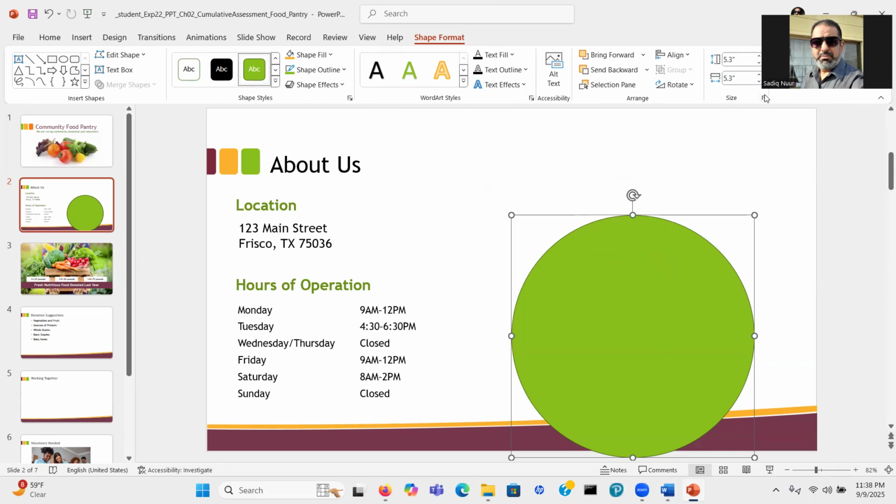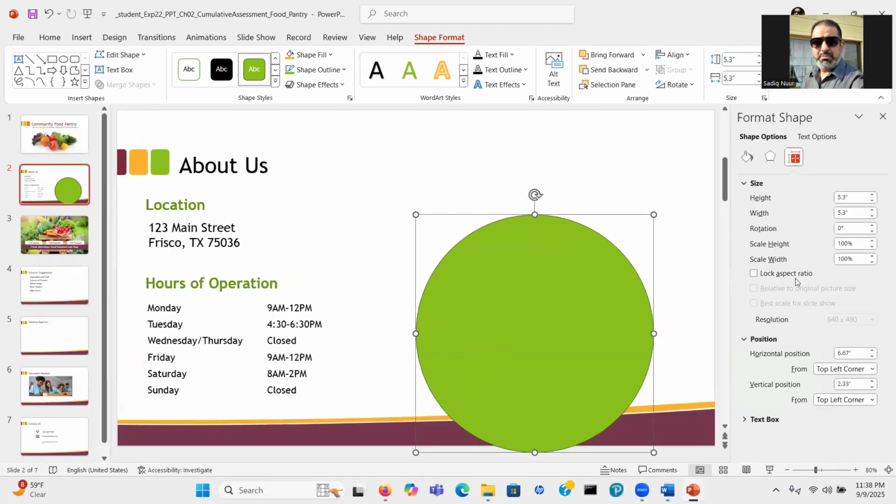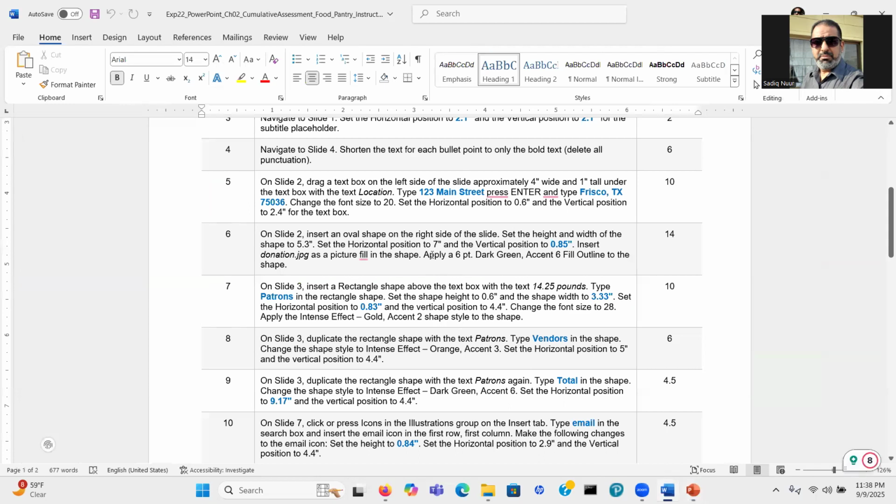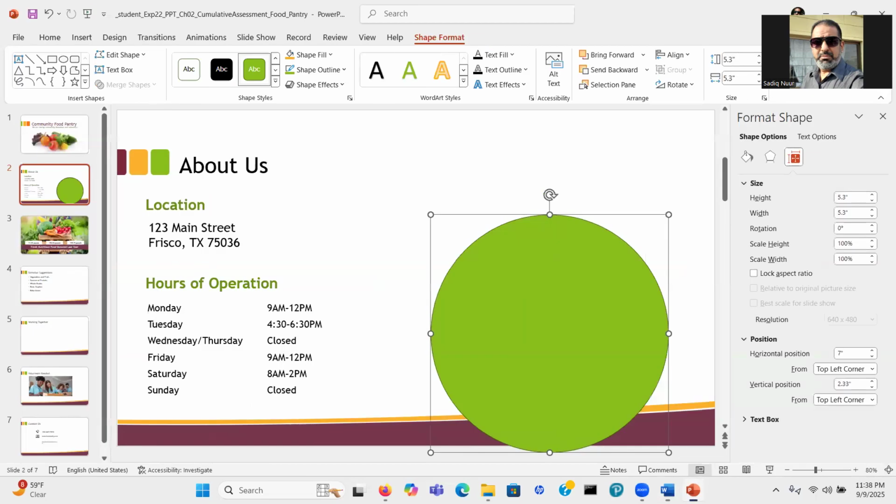Now click the last group under the Shape Format, Size. Click the down arrow for more options. Position. So horizontally we want 7 and then vertically 8.5 inches. So let's take off this one.